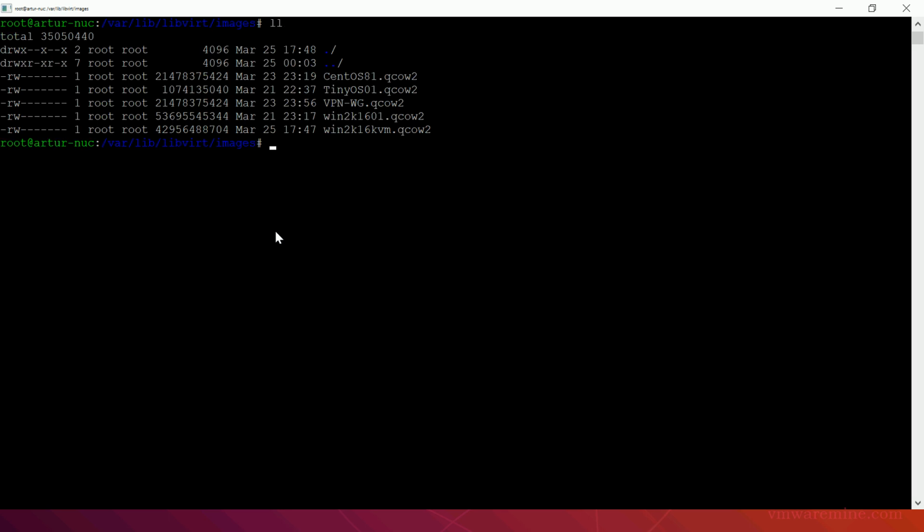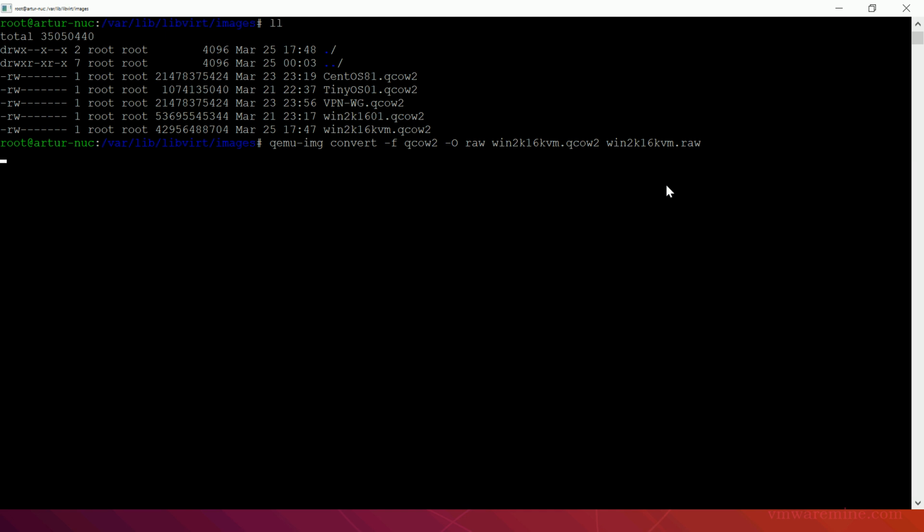Let's see if we are here. Yeah, this is our machine. Now let's run the qemu-img convert command to convert the disk from qcow2 to raw, and we specify the source and the name of the target disk. It takes a couple of seconds to convert.